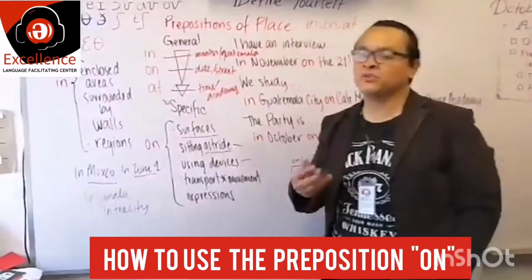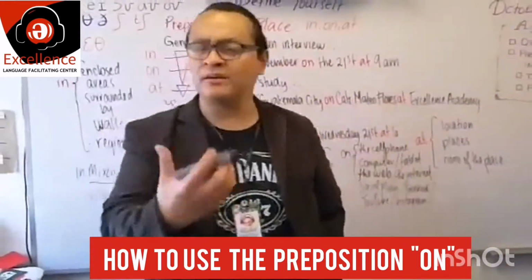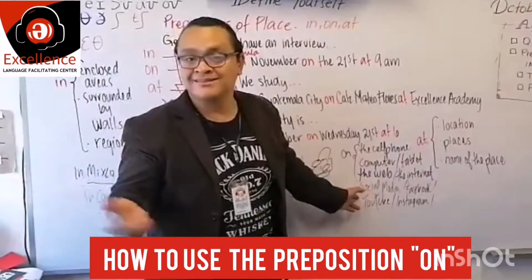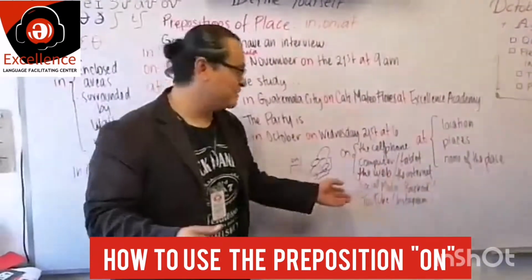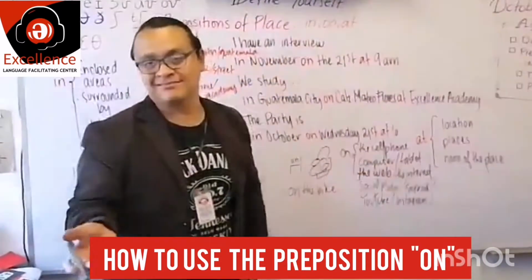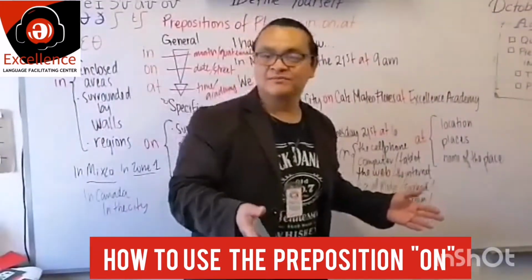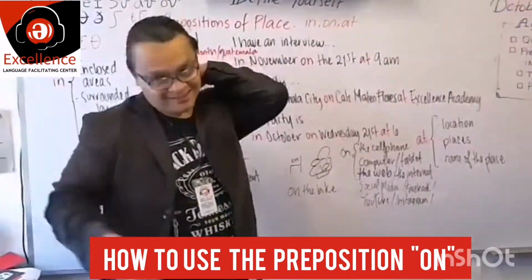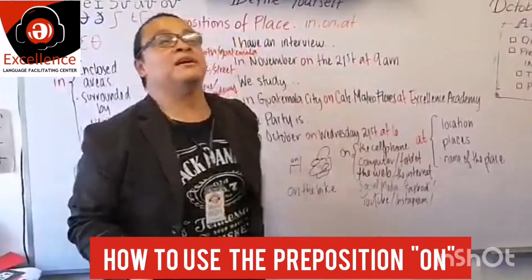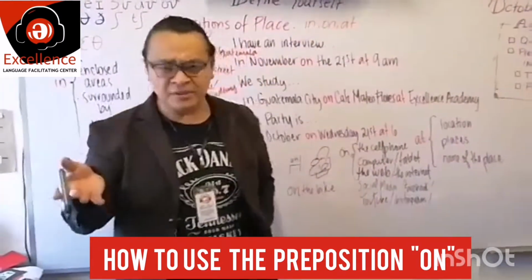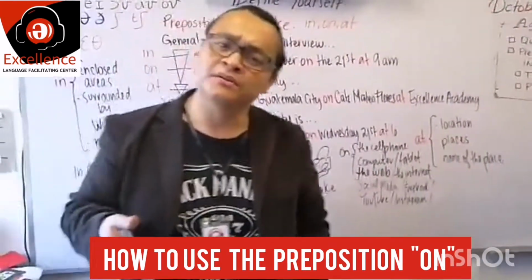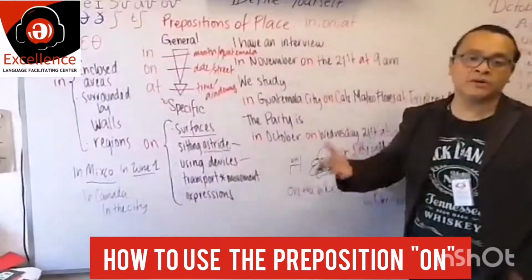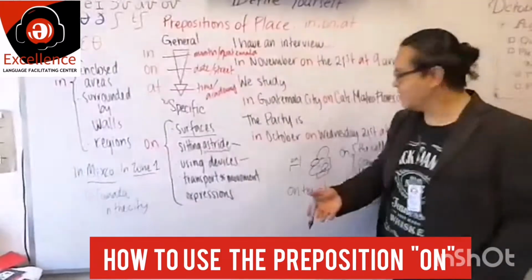Next time they ask you, where did you find out about our call center? Where did you find out about this place? On the web. I came across it on Facebook. I came across your ad, right? Or you're looking for a place on the map. You're looking for it on the map. Now the question is, are you in Facebook or are you on Facebook? You are on Facebook. That means that you have Facebook, right? Okay, great. So are we good with this?